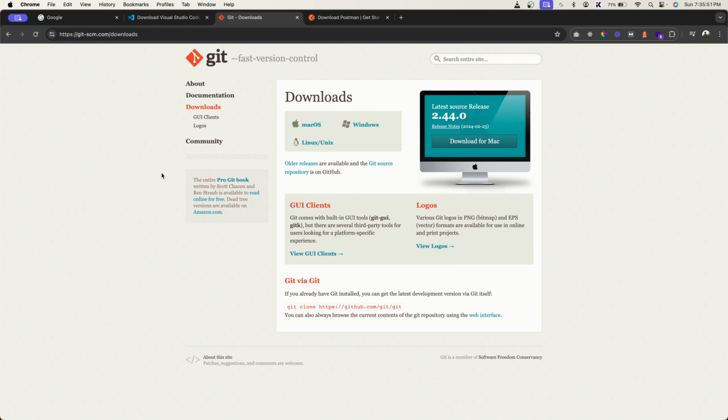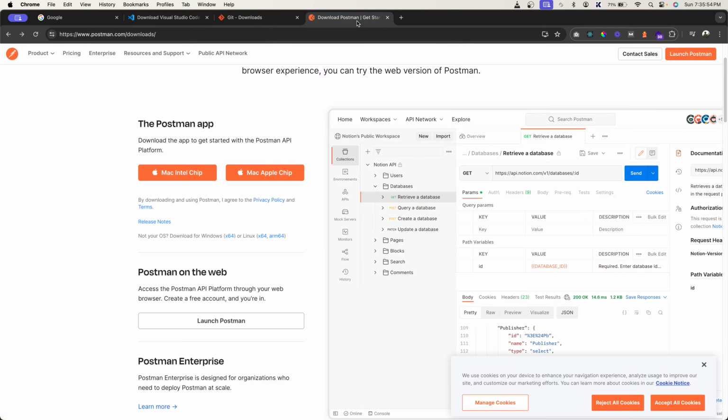Okay. So next, we need one more super powerful tool called Postman. Postman is an API client for building and using APIs. Okay, so as part of API development, we use Postman more often because it allows us to send requests and receive responses from various API endpoints. Okay, so to install Postman, you can simply go to postman.com/downloads. From here, you can install it for Mac, and if you're using Windows, it will show the Windows installation button. Okay, so that's it for now.